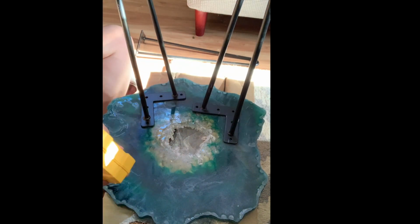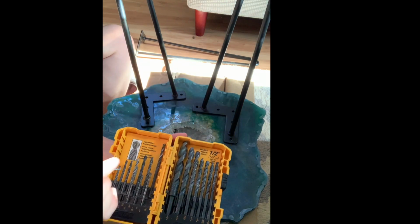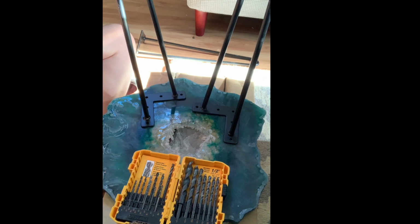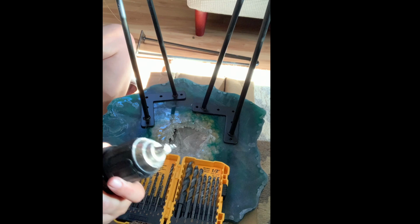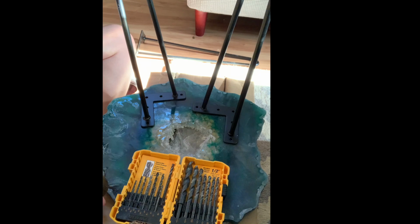So what I do is I use drill bits. You have a bunch of different sizes. I usually start off with something that's a little bit smaller, and I'm able to measure it on my drill here. That way I make sure it doesn't screw through the surface, because you definitely don't want to do all that work and then accidentally have a giant hole in your, well, not a giant hole, but you don't want to screw through the surface, because then you're gonna have to start all over again. So with the small ones, I'm able to measure it out here. So no matter how deep I go, it won't go through the surface.